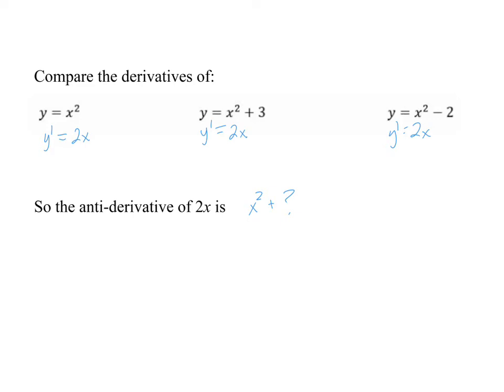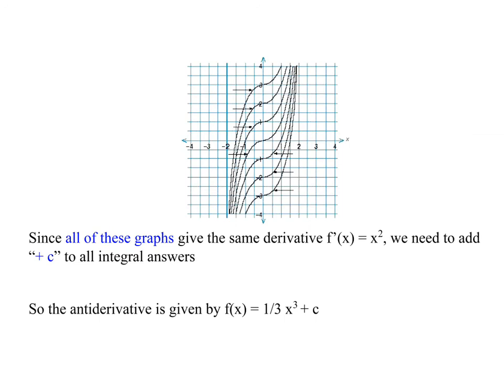So what we're going to do is write this as x squared plus c. And the c is going to represent any constant. As long as it's a constant, it can't have an x in it, otherwise that would change our antiderivative. But as long as it's a whole number or fraction or a decimal constant, then we just put a c in to show that it could be any of those options.